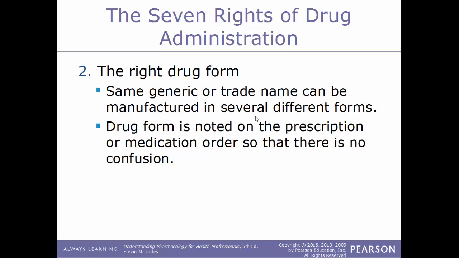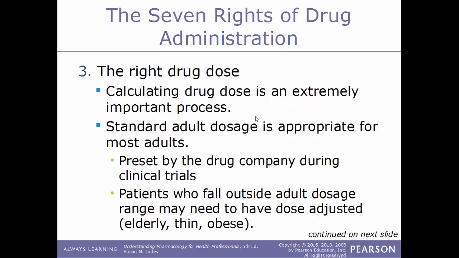The same generic and trade name drugs can be manufactured in several different forms. So the drug form is noted on the prescription or the medication order, so there's no confusion. So making sure that if the prescription is for an oral administration, make sure it's not given in a spray form or in an effervescent tablet. Number 3, the right drug dose.